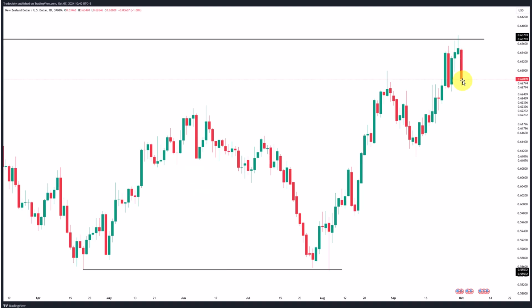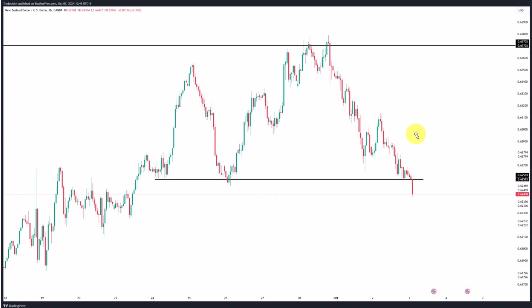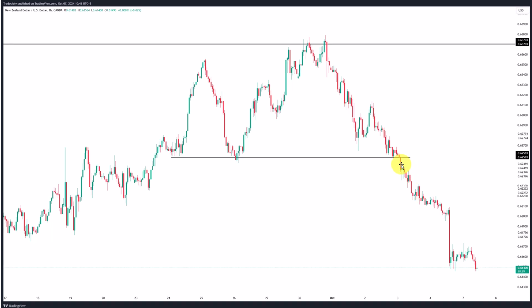Here we then see acceleration come into the market and now it looks really different. The market has taken out the level and we see acceleration to the downside. At that point we go to the lower time frame. The lower time frame gives us this good range. We can wait for the range breakout and afterwards the market sold off. And everything started from looking at the higher time frame level. Looking at those major higher time frame levels, especially the ones where long-term trends have started from and big market turnarounds have happened, those are really, really important levels that you always need to mark on your charts.